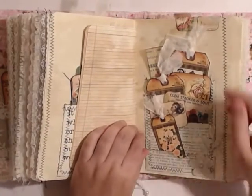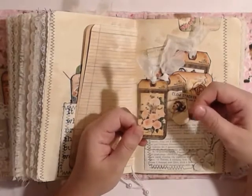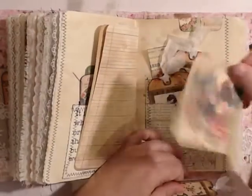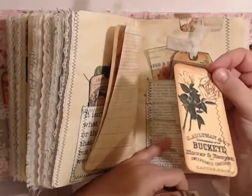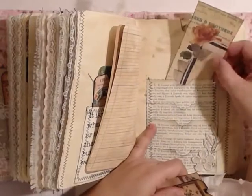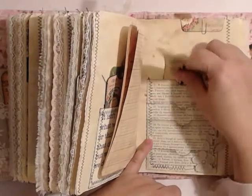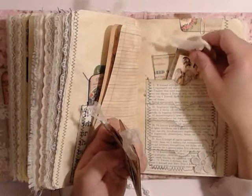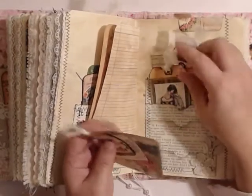So here we have a many layered book with pockets, book page pockets. So we have ephemeras like that, card postal, distressed ephemera, tag with Jane Austen, flower ephemera, tag with Jane Austen theme, and another tag there. So we have 1, 2, 3, 4 pockets. As you can see, plenty of room for you to write and to have stuff here.